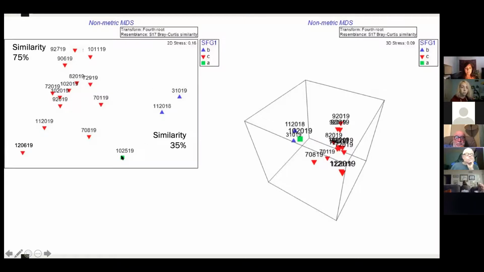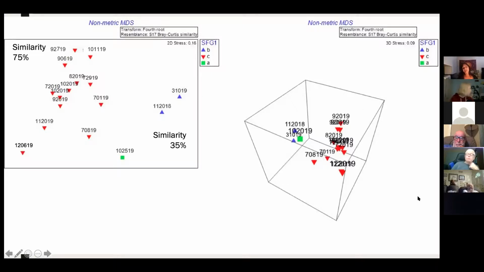And then sometimes it's easier to look at things that are very, very different from something else and analyze what's driving those differences. And so we've got these 3 points, which are dissimilar from the rest of our sample dates by about 65%, right? They're only 35% similar to the communities that we found on all the other dates. And so this is what I mean by that multi-dimensional space.